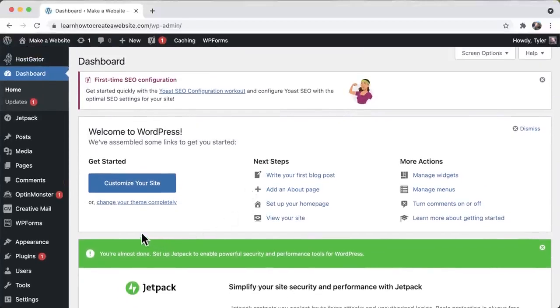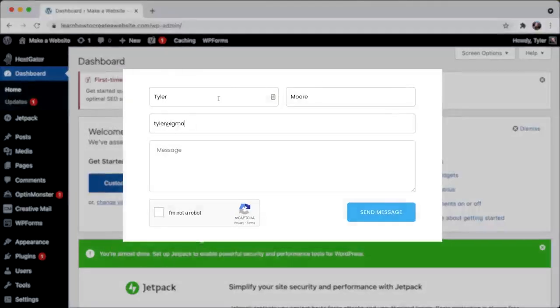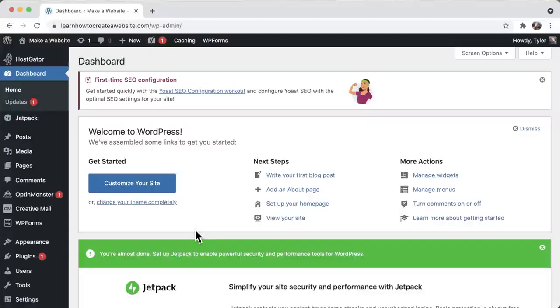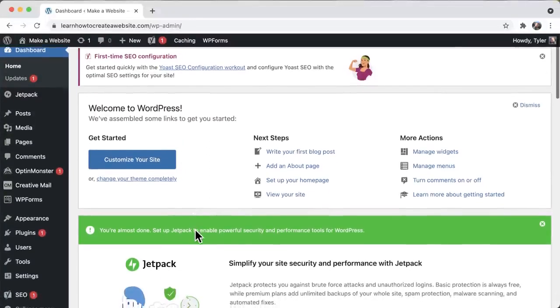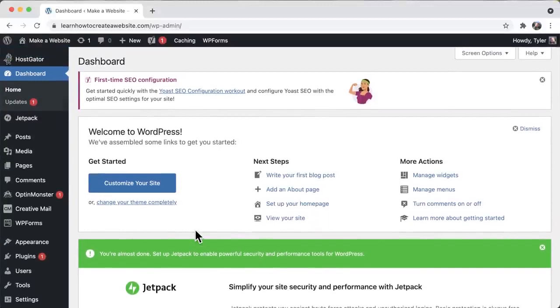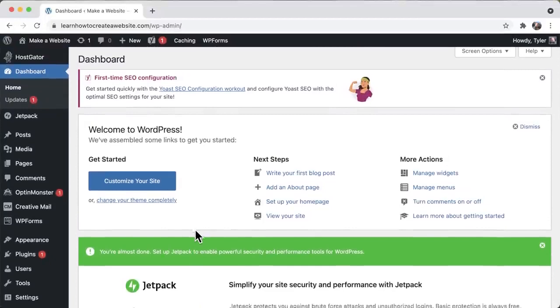Plugins are super cool. They allow you to add different programs to your website. For example, by default, WordPress doesn't have a contact form where people can fill it out and press send, and that message will get sent to your email. You can easily download a plugin so that you can do that. And that's what makes WordPress so great. You can download thousands and thousands of plugins to customize your website exactly how you want it. But we just want to start fresh and clean for now. So we're going to delete all of these plugins and start off blank.